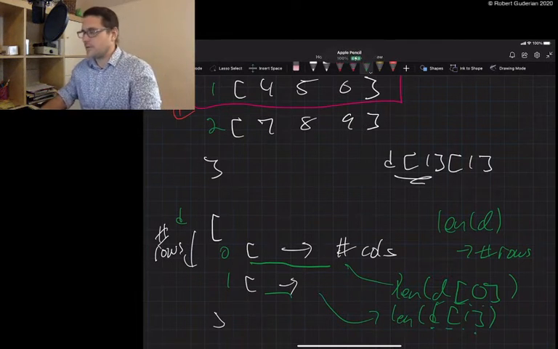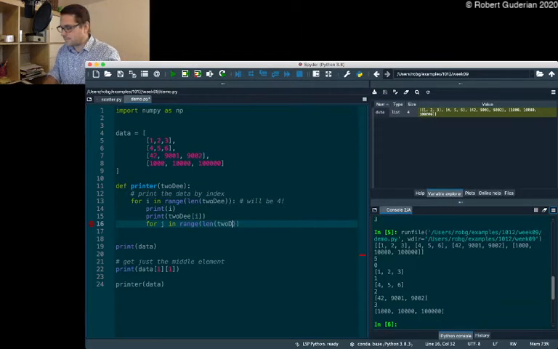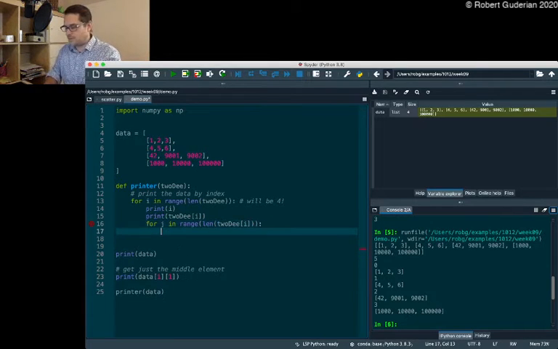Let's make sure it works, of course, because this is confusing code. I'm not going to lie to you. For j in range of the length, or maximum number, is going to be 2d of i. So I'm asking for list i. How long is that list? Well, then I'm going to iterate over that, and then I'm going to print out 2d, and I want to index each one individually.